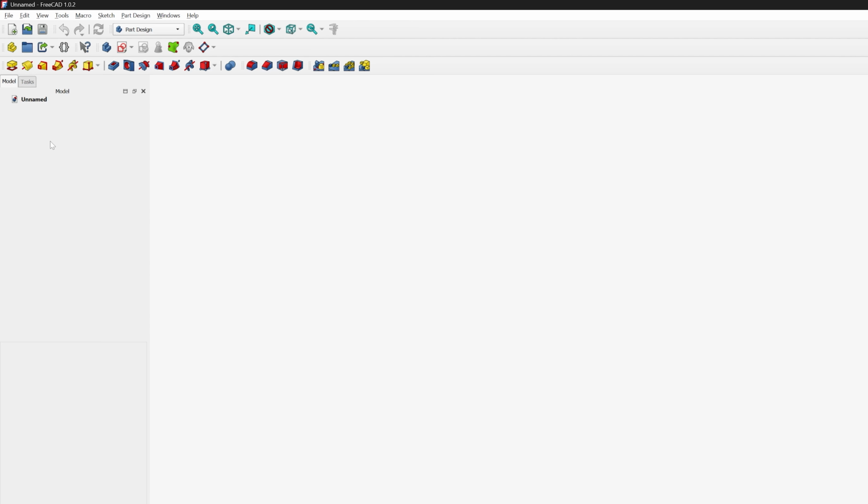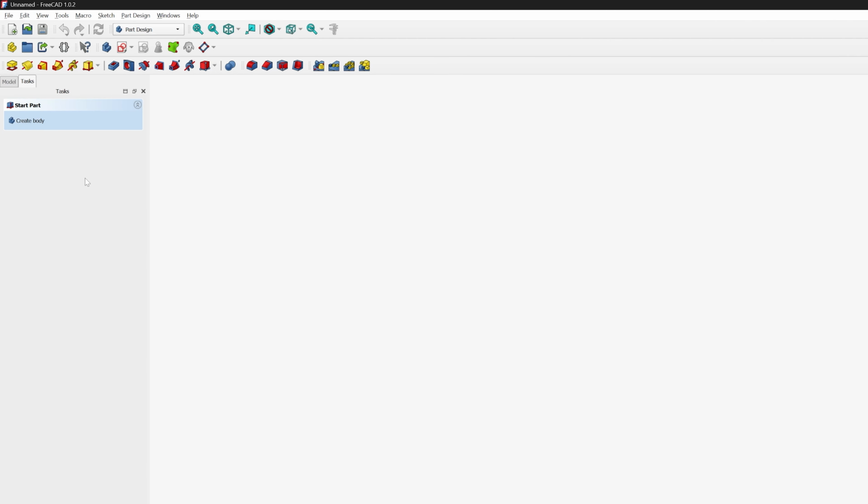You have the model tree, which contains the history or the features that you have used in designing that model. Right now it says unnamed, or there's nothing, because there is no body or part added. But as soon as we start working on it, you're going to see the entire model history available here.